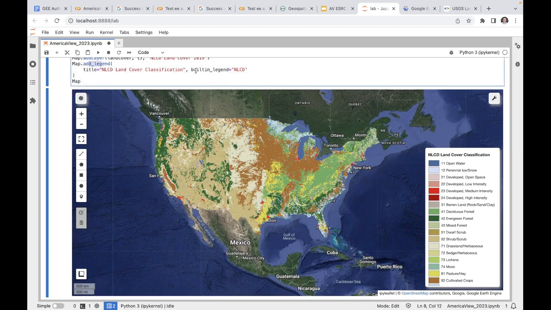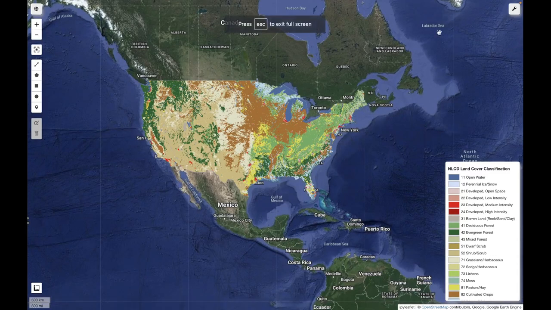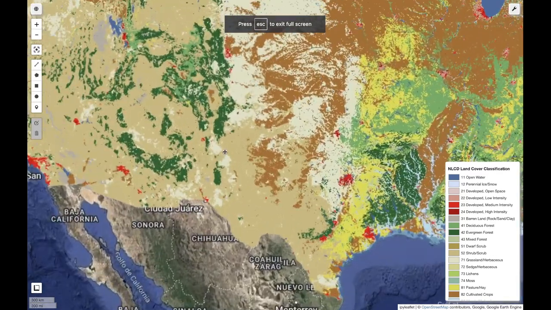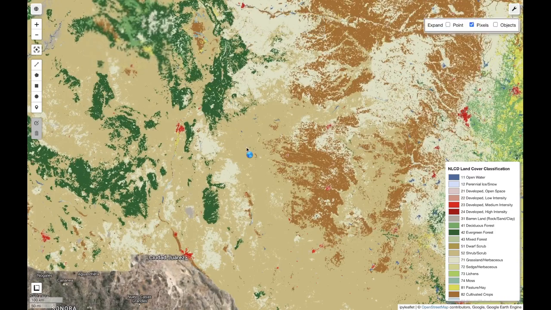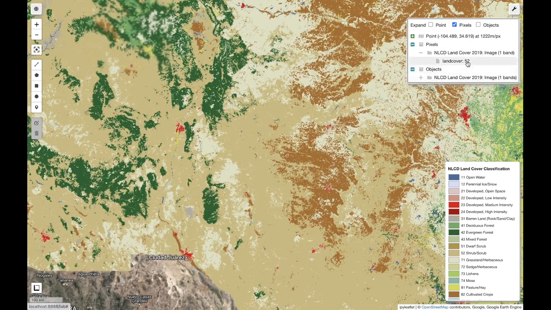I want to add a legend, and Geemap has a couple of built-in legends that are pretty commonly used. So you just need to type NLCD, and that's it, you have the legend. Now, for example, I can let me full screen here a little bit, and then use the inspector, right? I can zoom to any location. Say I'm interested in the land cover here, click your mouse. It's going to show you the pixel value, like land cover 52. Now you see, 52 is shrub and scrub, right? Just like a traditional ArcGIS legend. So you can do the same thing for cloud datasets. You can add a legend, so in that way, your user knows what each color represents.